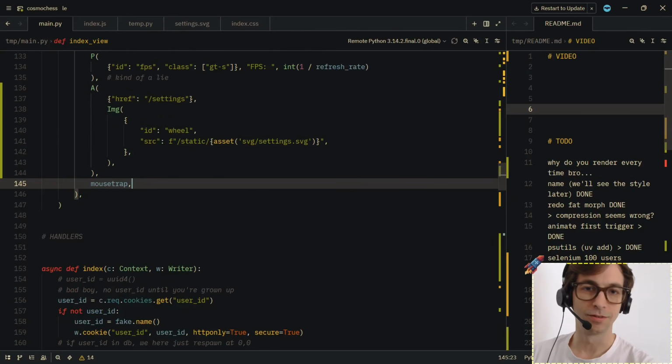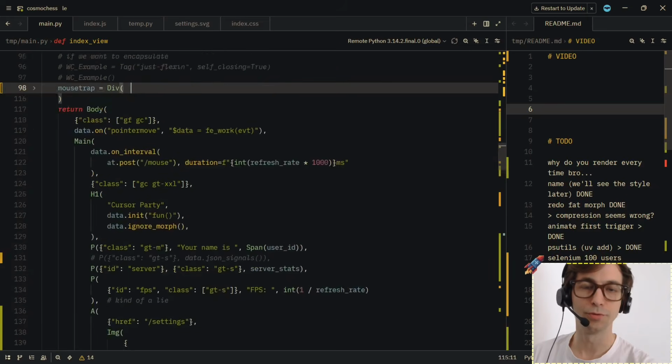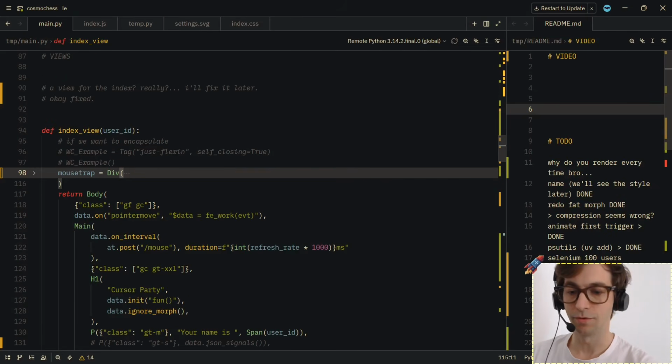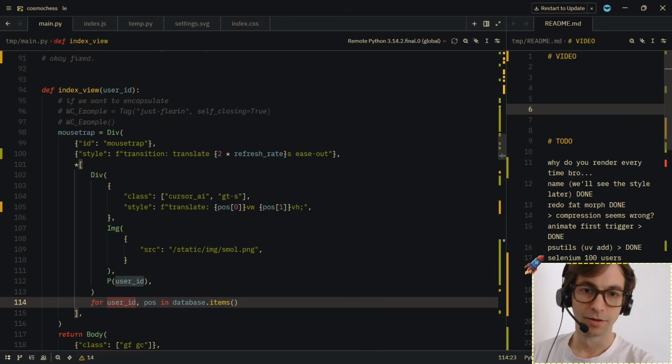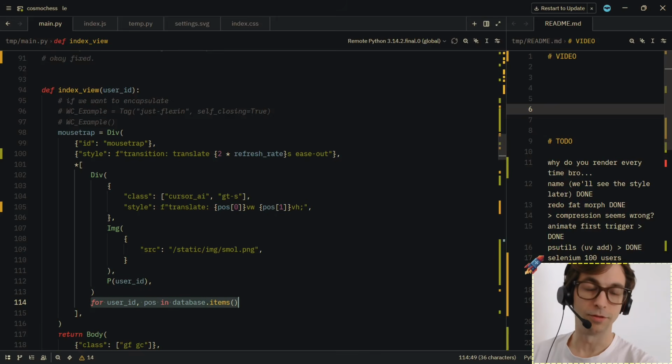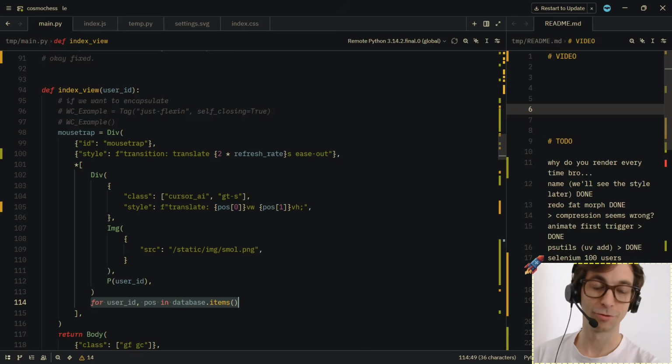I put it here in my index view, and the way it is defined is very simple. We use the fact that we generate HTML in Python to its full extent, right? We are using for user ID and position in my database.